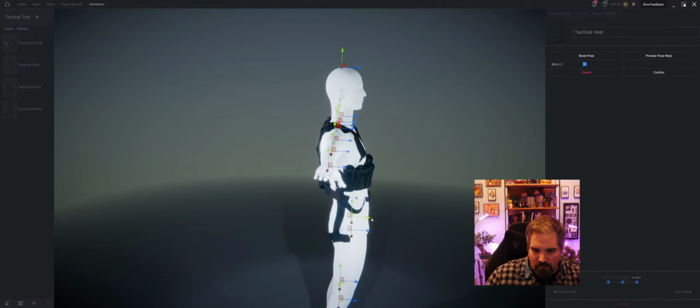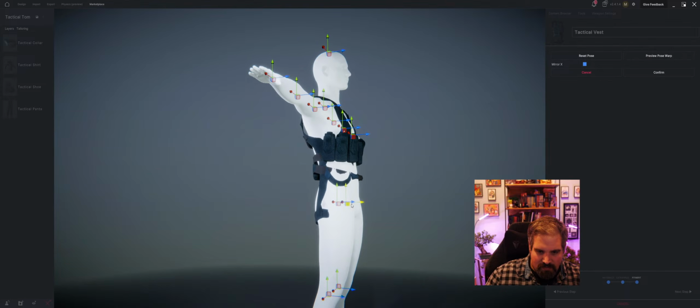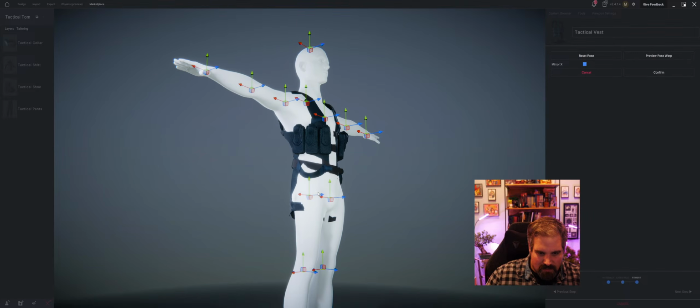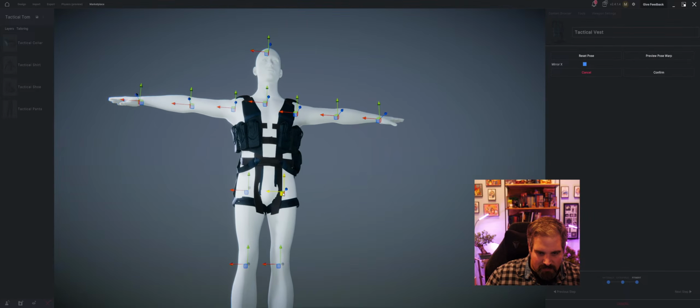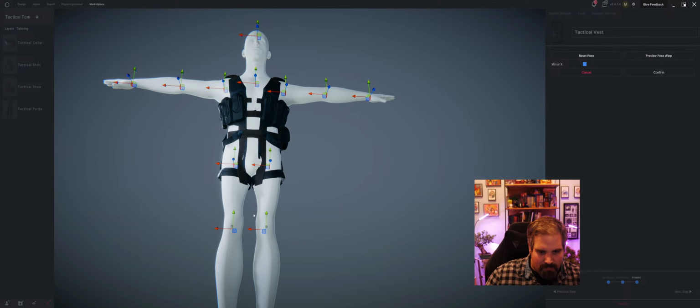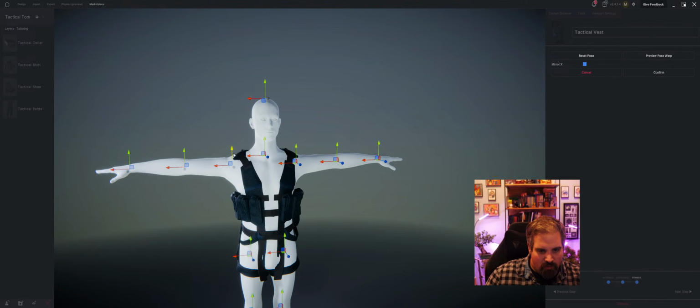I do want to bring my hips forward and up because I want this sitting on the thighs right here. Bring my thighs up and out a little bit. Bring them back a little bit. There we go. So the higher up I bring my thigh, the higher down this will be dragged.